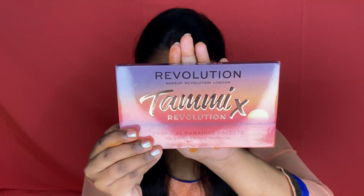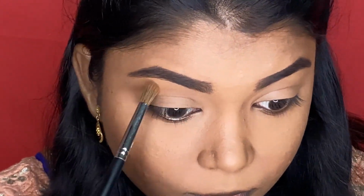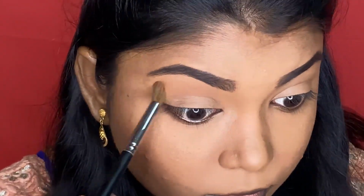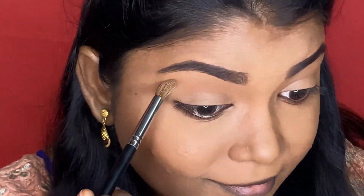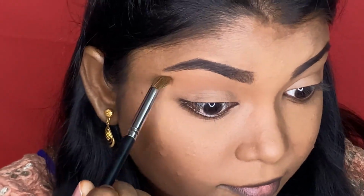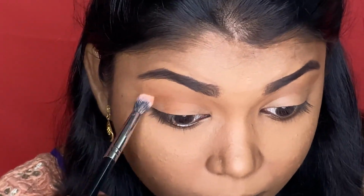So for eyeshadow, I am using Makeup Revolution Tammi X Topical Paradise palette. First, I am using the light brown color as my transition shade, and I am working it well on my crease. Next, I am using the bright orange shade, and I am applying it on my entire lid.